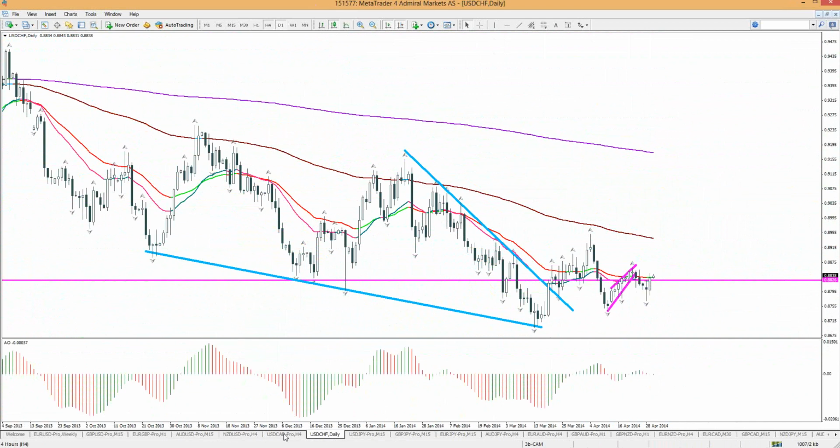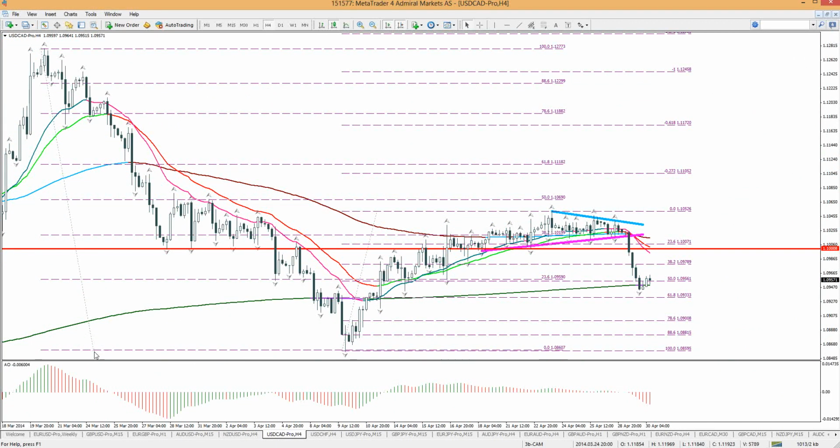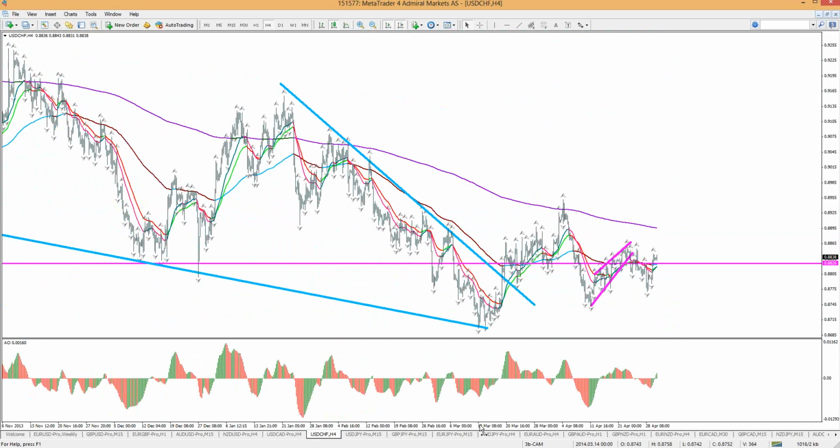Could be, maybe the thing is that we are at support, but in a downtrend, which means, which one's going to win? I personally want to see the battle. I want to see who wins that battle before anticipating this particular setup. I don't think it makes sense to anticipate this. Dollar Swissy had some upside yesterday. It's pretty messy on the dollar Swissy.